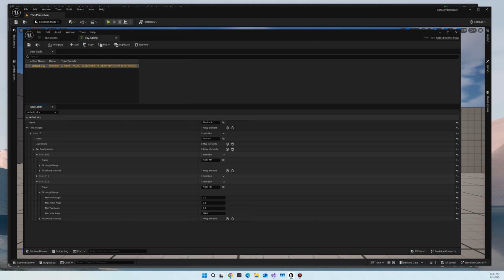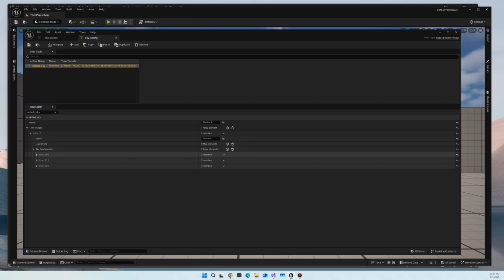And I'm just going to bring that angle up. And again, minimum angle is 0. Max angle again is 67. Just going to keep it simple. And then the yaw angle is going to be starting at 270, which is the west. And then we're going to end at 360, which again will be midnight. All right. So let's make sure everything is there and all the data is there. All right, so that is our sky data.